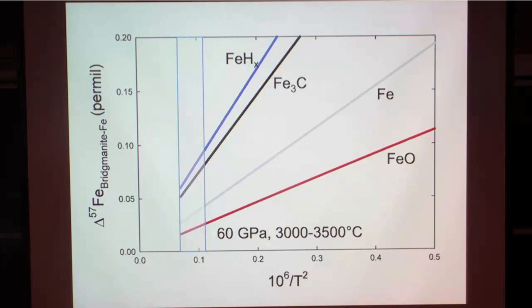The simplest example of that is things like silicon going from 4 to 6-fold. That's actually a weakening of the SiO bond. That's right. And Fe going from octahedral coordination to dodecahedral coordination, that's a weakening of the FeO bond. That's right, which will lower the fractionation difference. That's right. And so, that's right.